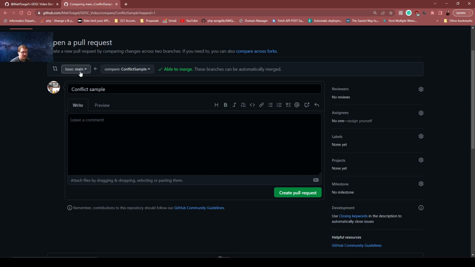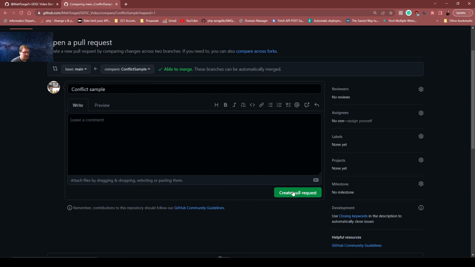One thing to note, your base branch is where the changes are going to go when it's done. Your compare branch is the source of those changes. So for us reading left to right, it might be a little confusing. Just pay attention to this arrow. This is the direction that the changes are going to be going. That's another first little caveat when you're learning Git, that where you want it to go is on the left and where it's coming from is on the right. But again, shouldn't be too big of a transition.